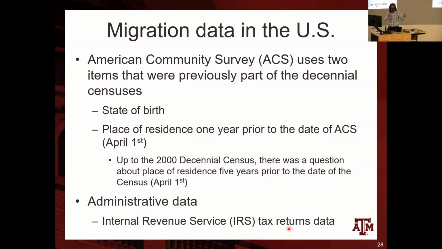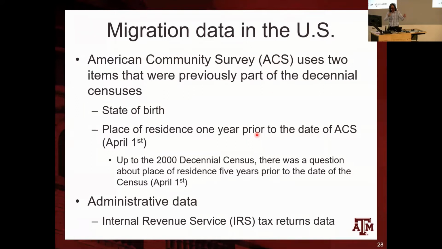And in that case, the date of reference is the date on which we usually submit the income taxes, April 15. But the issue with this data is that it's not publicly available. You have to be an employee at the IRS to have access to this data, or also there are several researchers within the Census Bureau that submit project proposals to the IRS, and then they are able to analyze data from the IRS within the Census Bureau, and they can link IRS data into ACS data.